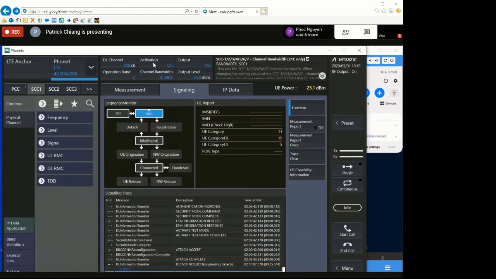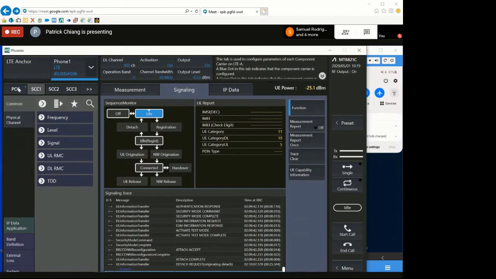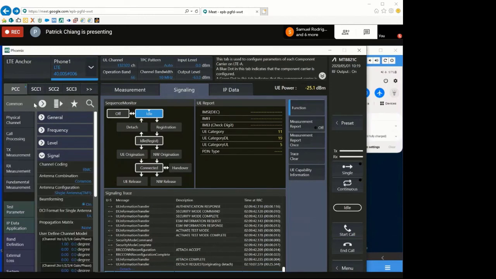Then you can decide whether to have activation on when the UE registers, or activation off. Right now, I don't think this version of the GUI allows me to enable the downlink CA because it only has the RMC option. It doesn't have a downlink CA RMC option here.